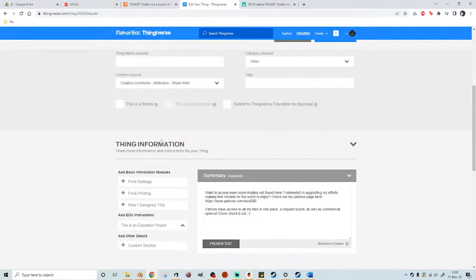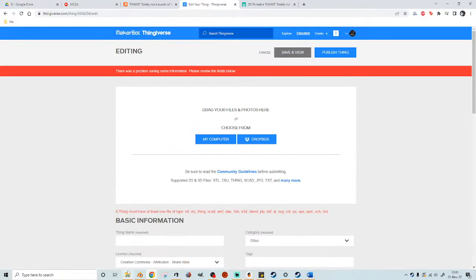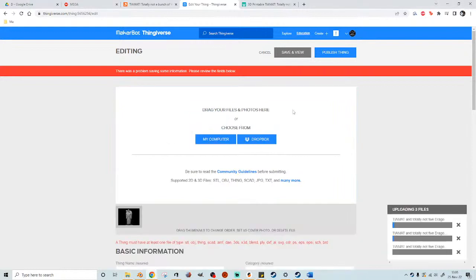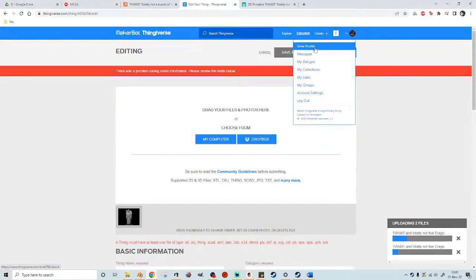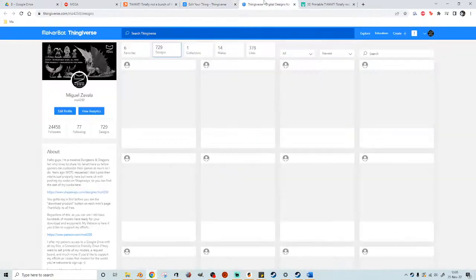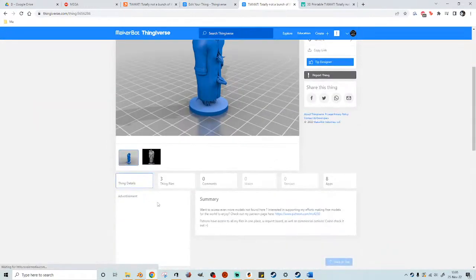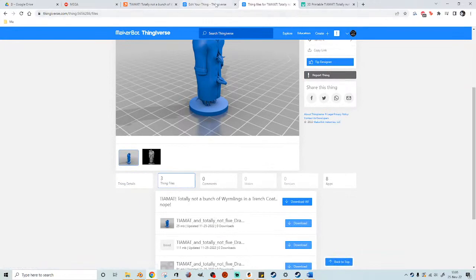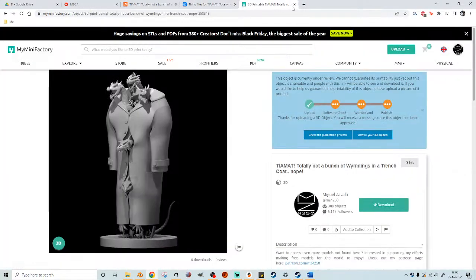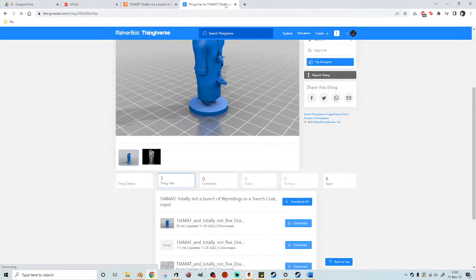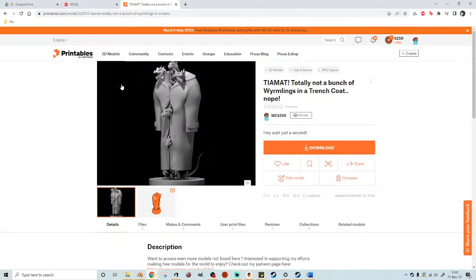Really? Thingiverse? Come on, Thingiverse. Don't be stupid. Thingiverse is very, very dumb. I wonder if it actually loaded up. No, there it is right there. Are the files there? Yeah, the files are there. It's dumb. Anyway, alright. Well, I think that's going to be it for me.